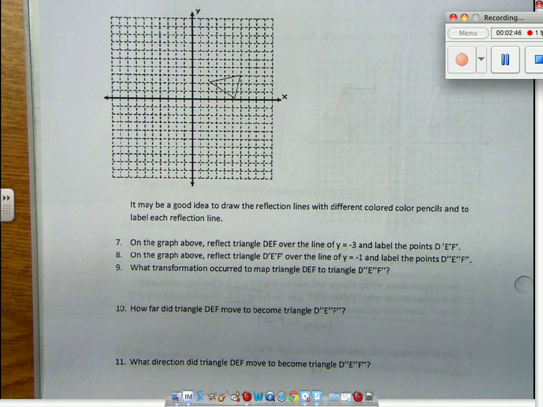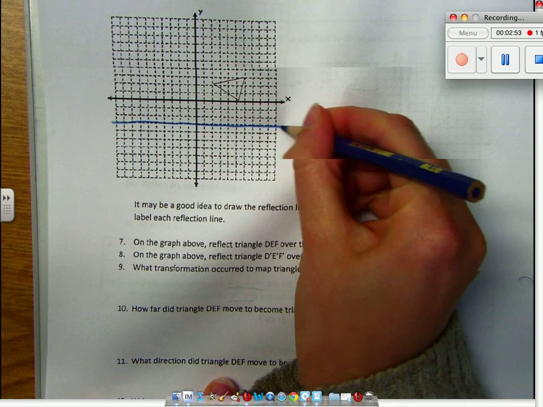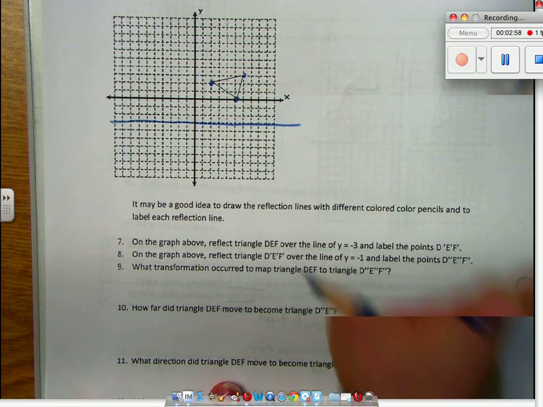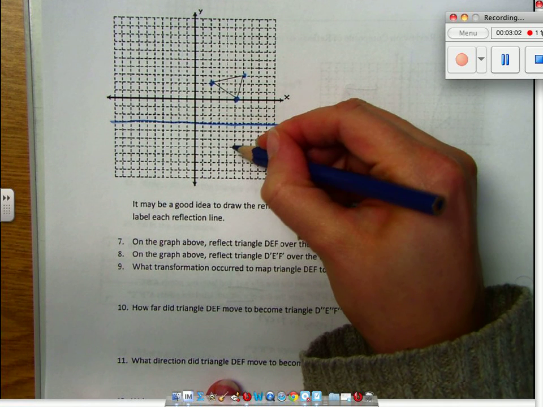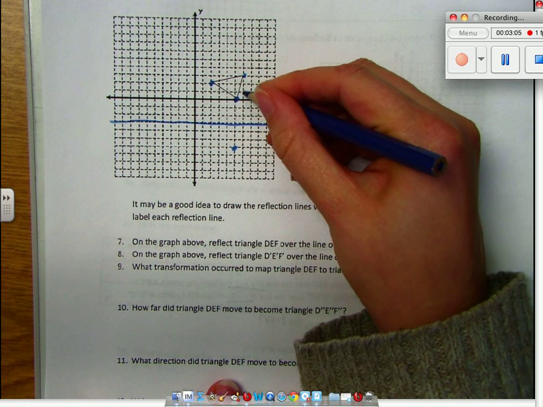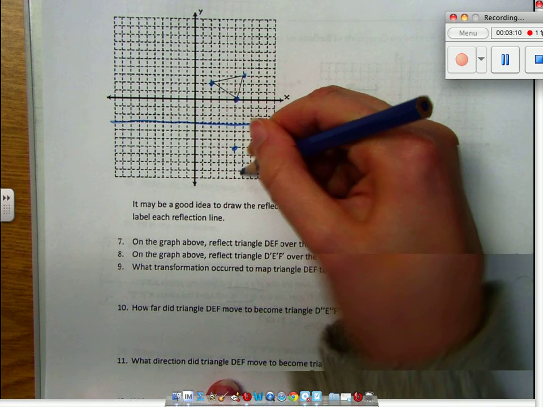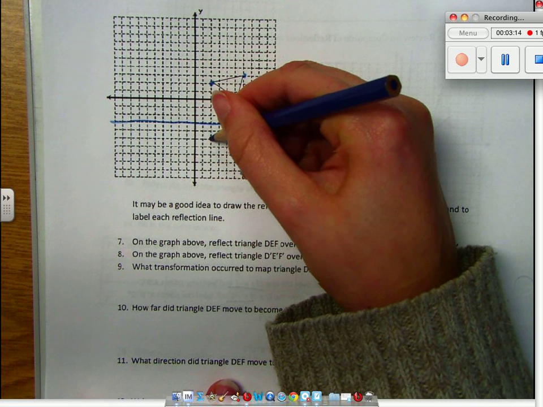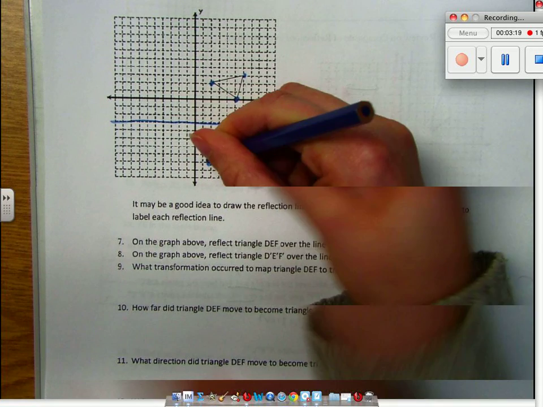For this one, we are going to first reflect over y equals -3. So I go down 3 on the y-axis. Again, these points aren't perfectly clear. They're better on the quiz. We go up 1, 2, 3, so we go under it 1, 2, 3. We go 3, 4, 5, 6 above, so we go 6 below. We go 1, 2, 3, 4, 5 above, so we go 1, 2, 3, 4, 5 below. Okay. That's our first triangle.